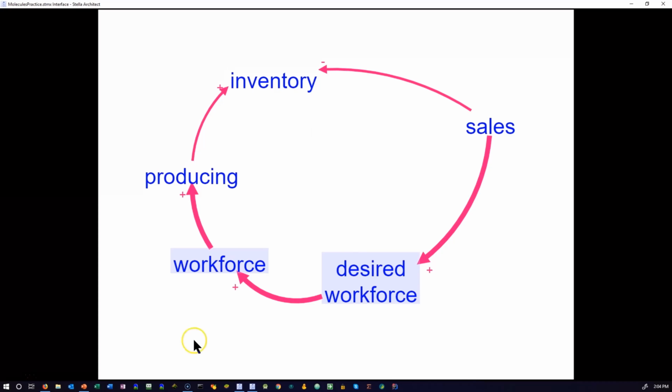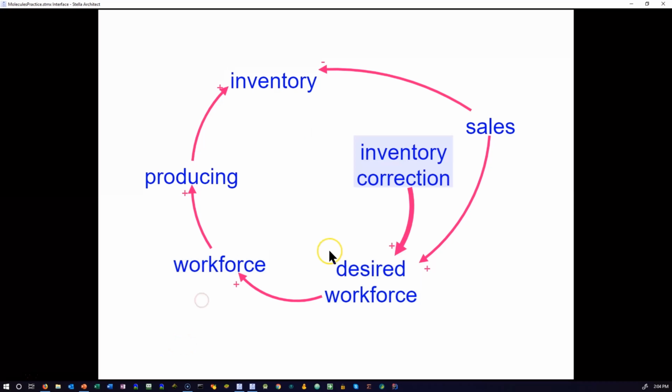Now, it could be that you want to change the inventory because that constant level of inventory is not where you want it. And so there can be an inventory correction. And so the desired workforce has two influences. One is sales and one is inventory correction. The greater either one of those, the greater our desired workforce will need to do some producing.